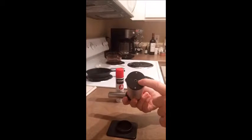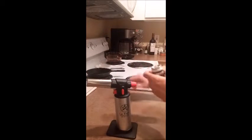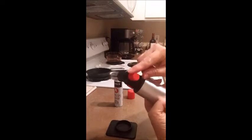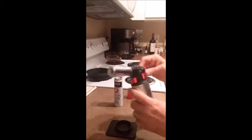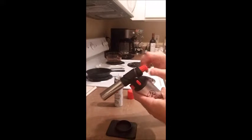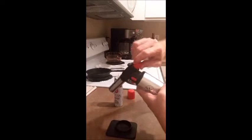There is a nozzle in the bottom where you fill it, and I'm going to go ahead and uncap my butane. You want to turn your valve — this is your valve that controls how much butane is feeding your flame — you want to turn it all the way clockwise to the right, all the way until it stops.